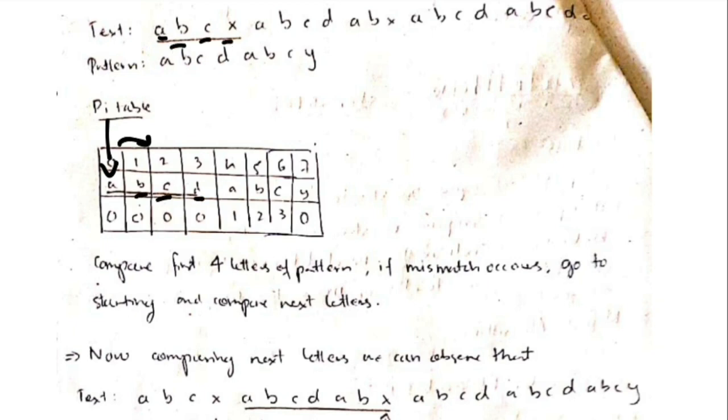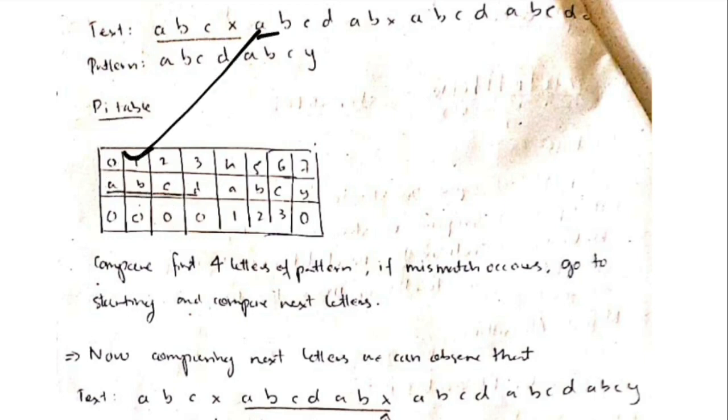At that time, where we will start the searching again from, we will see the previous element here, which is 0. So we will start the searching from here. Then in the 0th location, a is present, right? So a will be compared with x. So a is not matching with x, right? So what we will do is we will start from the next part, like a.